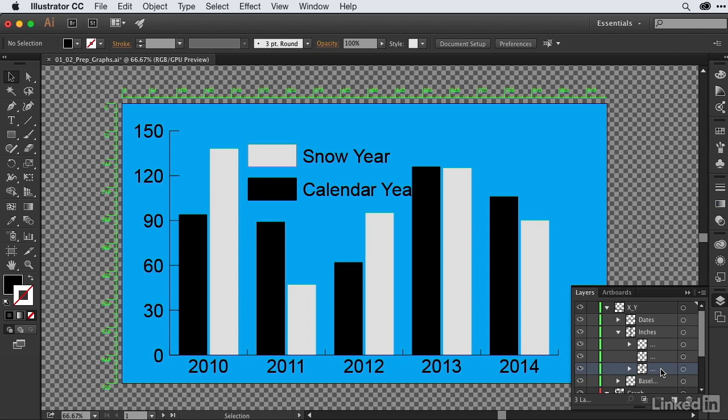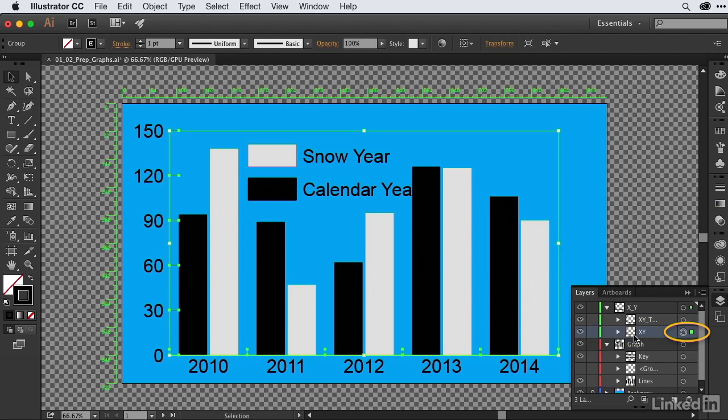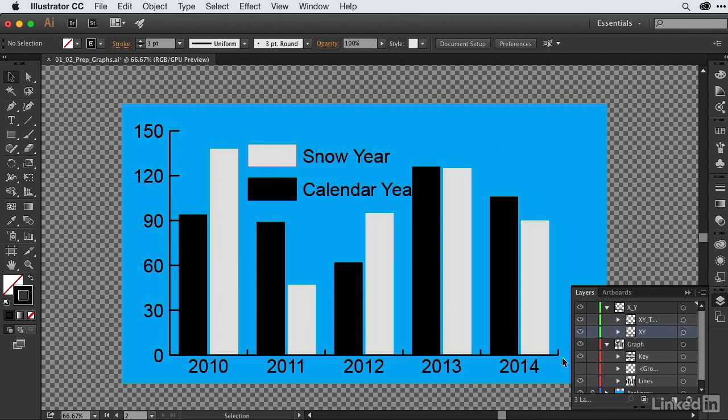So let's move those measurements up to the dates. And I'll just turn this off and I'll call this XY underscore text. There we go. And then here, I can collapse my inches and I'll just drag those right down onto the baseline. And then we'll just call this XY. Okay, so let's go ahead and select the selection for our XY here. And then we can go up to our stroke and let's bump it up to something like 3. So when we deselect, you can see it's a little more thick. And this is exactly what I wanted.